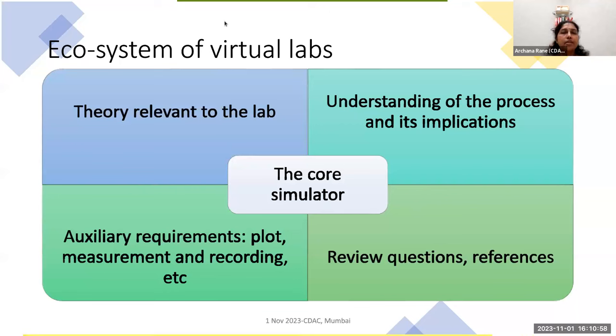Similarly, any lab is incomplete without, particularly in a physics lab, an observation table, and we have to plot graphs at certain places. So these components, as and when required, should also be made available to the learner, so that with this whole ecosystem, the learner can actually execute the complete lab online. And certain review questions where you can immediately give feedback to the learner are useful, because that is going to help the learners understand the gaps that he or she may have when going through the simulator. So they may go back to the simulator, try out certain other parameters, and then get back to the review questions as well, and references for further and detailed readings, and so on.